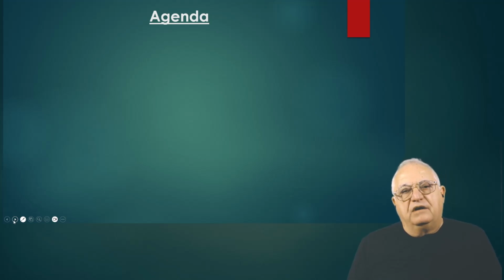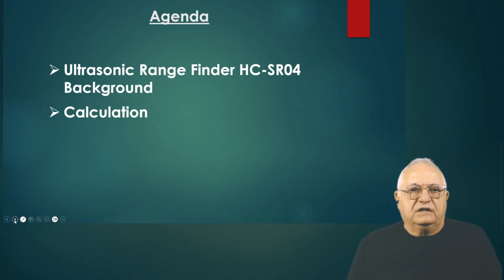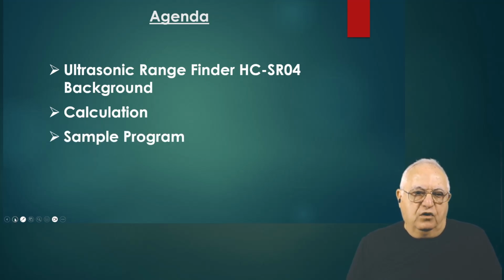So the agenda for today, I'm going to be talking about the Ultrasonic Range Finder HCSR04, give you background with respect to that range finder. Next, I'm going to go through some of the calculations that the microprocessor has to do with the data obtained from the range finder. Then we'll go through a sample program that puts all that together.